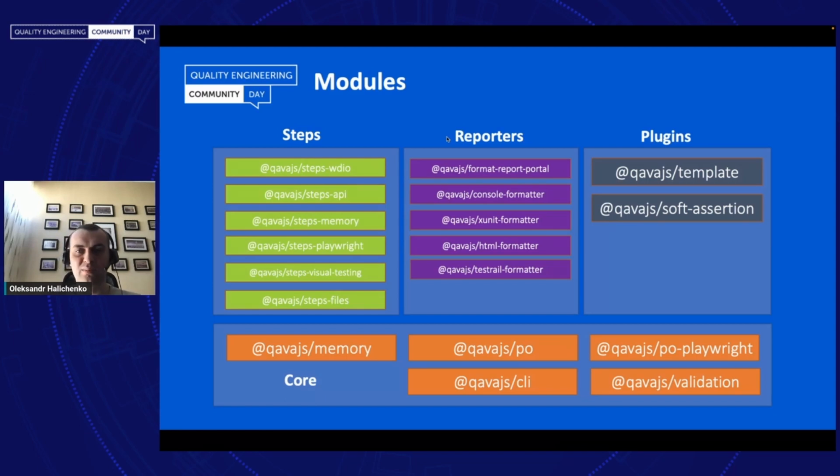Plugins are modules that allow you to change the behavior of Cucumber JS. For example, a plugin called template allows us to create step definitions using gherkin language, or soft assertions that allow us to change the behavior of Cucumber JS to enable the capability not to stop test execution in case of any fails, but provide multiple assertions in one test case.